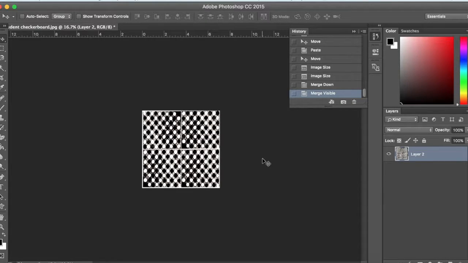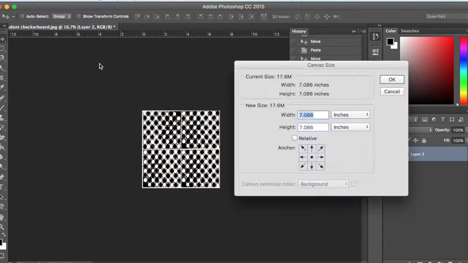Okay, I'm going to tile this bit right here. And how I'm going to do that is, again, increase my canvas size. And I'm dealing with my canvas size now. I want my canvas to grow that way, so I'll keep my original here. If I keep it here, it grows out from the middle, but I actually want it in a corner, so any corner is okay. And I will triple this, so let's change centimeters. Let's see. Well, actually, I'll just double it once again so I can fit that in there.